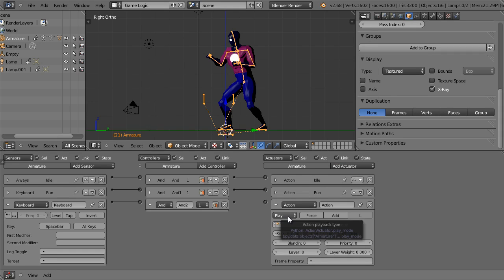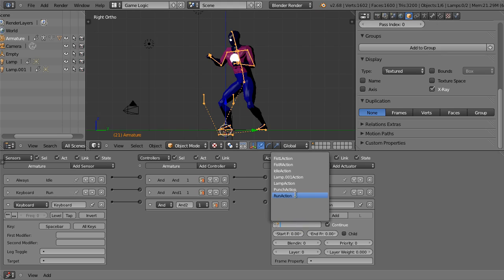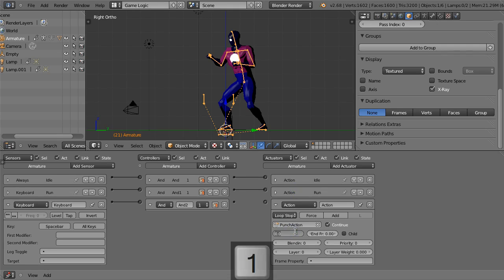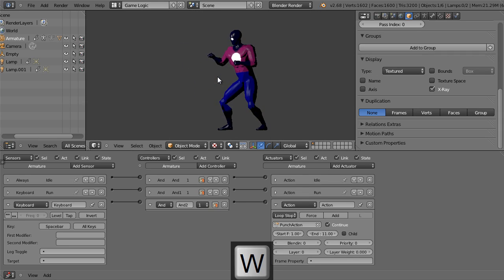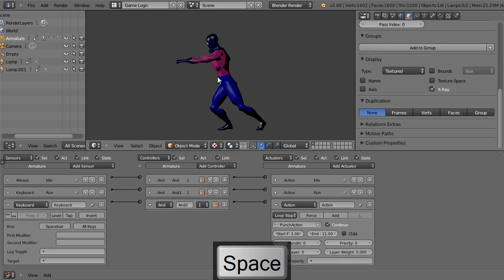And, well, actually let's go ahead and do loop stop again. Say punch action, and the punch is 1 to 11. Hit play. So he's running, he stops, punch. Okay. So it's kind of neat.